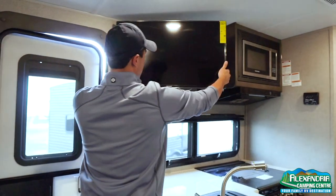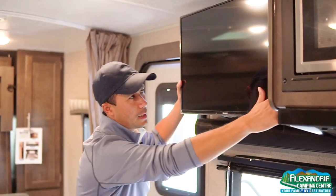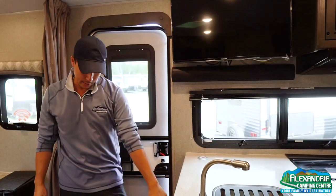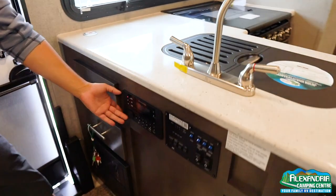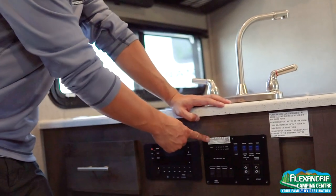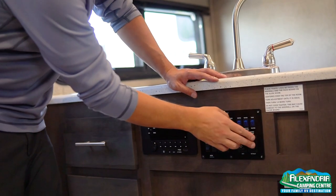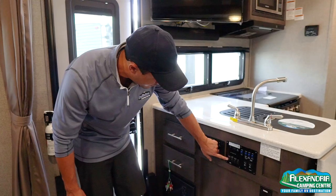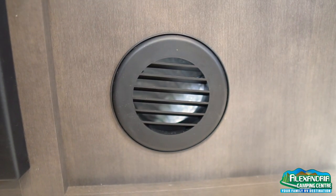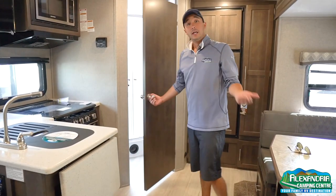A Sharp television on a swing arm lets you adjust the viewing angle; it locks in place while traveling. A sound bar provides premium audio for the media system, which is Bluetooth-enabled with USB, HDMI, and auxiliary inputs. Wi-Fi Ranger is standard equipment mounted on the roof to enhance the Wi-Fi signal. The control panel manages all your tanks, electric power awning, slide-out, gas-electric hot water tank, and interior lights. There's a converter, furnace ducts off to the side rather than in the floor, and 5/8-inch tongue-and-groove plywood floors throughout.